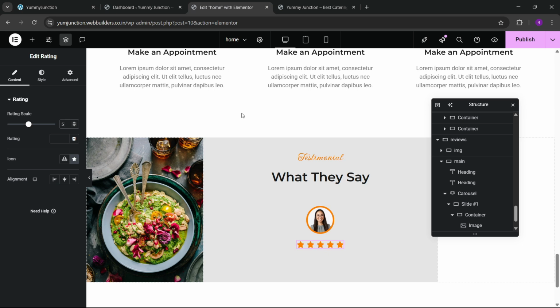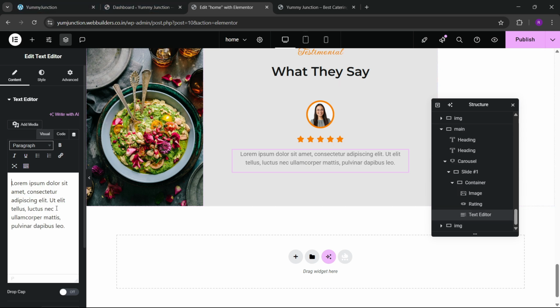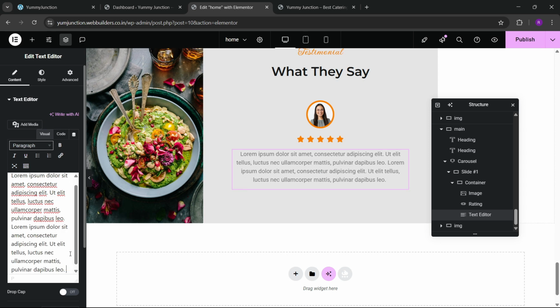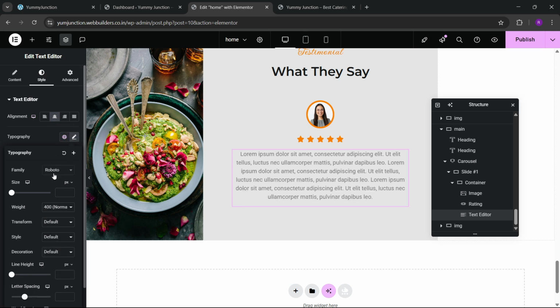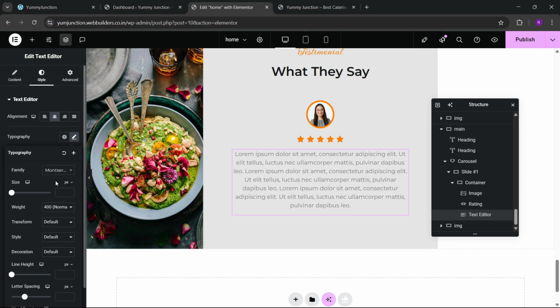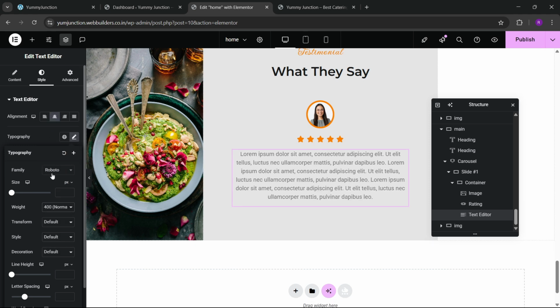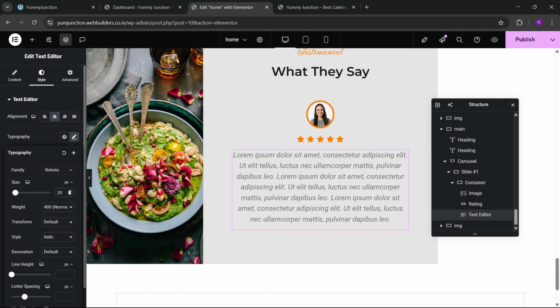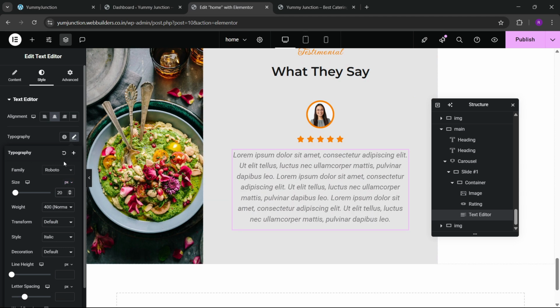Now you can see that we have to use this lorem ipsum. So let me paste it here, and we're gonna duplicate this multiple times. And here you can see that we have to use the Montserrat font. You can make this 500. Also, if this is not going good, we can use Roboto. You can make this 400, and we can make this italic, and let's increase the size. Okay, like this. Now we can decrease a little bit.